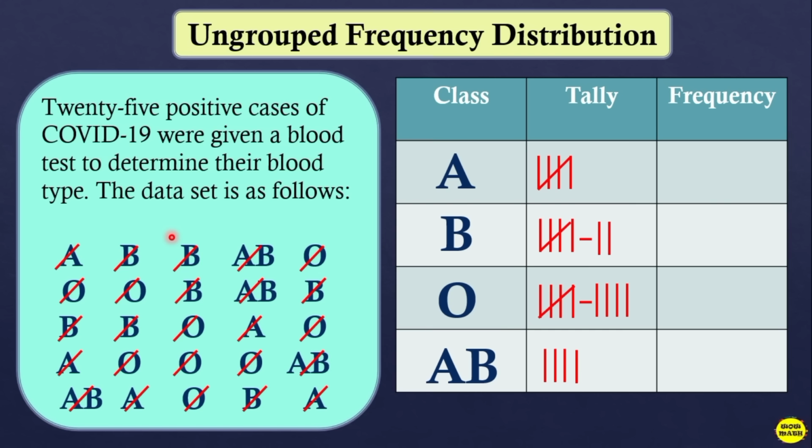Now, if you have another way of doing your tally, pwede rin naman na ganito. Bilangin nyo muna lahat ng A. So, lagyan nyo ng mark lahat ng A. 1, 2, 3, and then 4, 5. Kaya, ayun, 5. Okay? And then B, 1, 2. So, pwede rin naman ganon. So, basta make sure lang po na hindi siya kulang at hindi siya sobra.